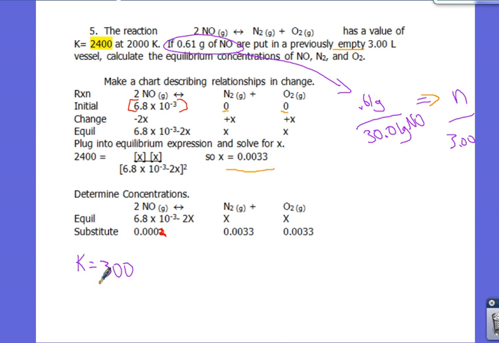It's not quite as satisfying as getting the exact value, but we do have to obey the rules of significant figures when we do these problems. Like this is 2 sig figs, so x can only have 2 sig figs. That's partly why we're getting such a disparity between this K, using the substitution method, and the original K.